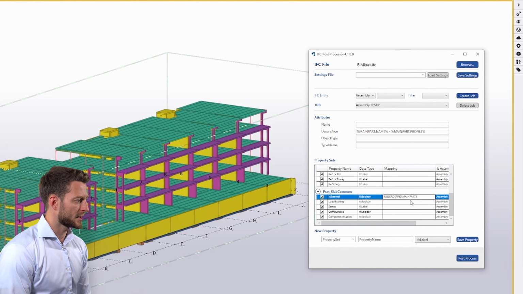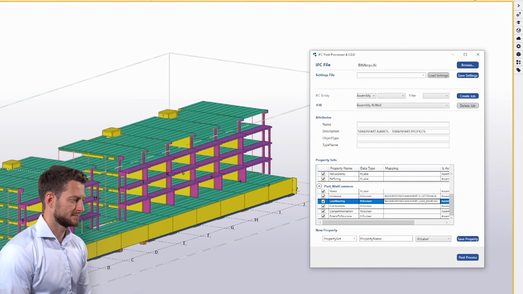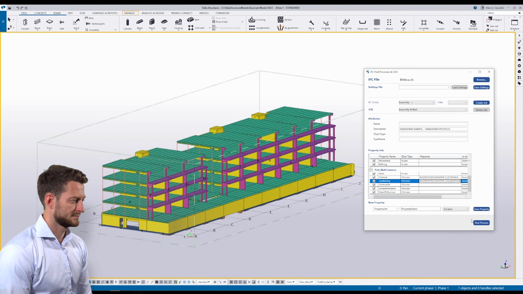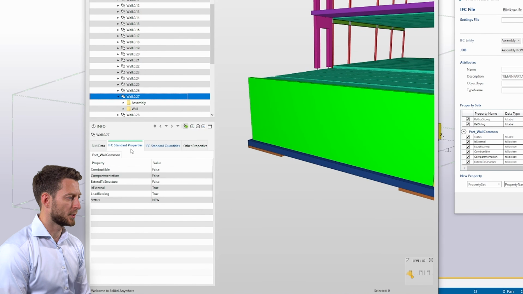Here we will take the correct value from the part and assign it to our assembly. We can see that values are now correct on both part and assembly level.